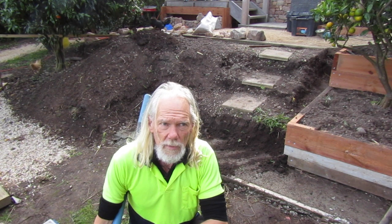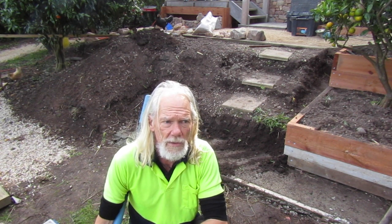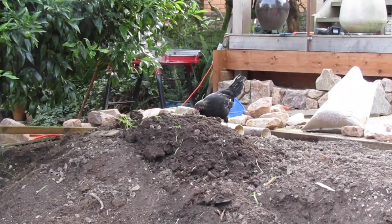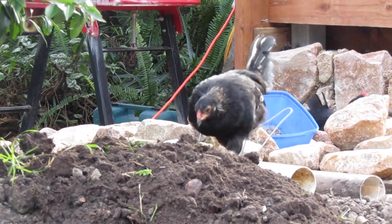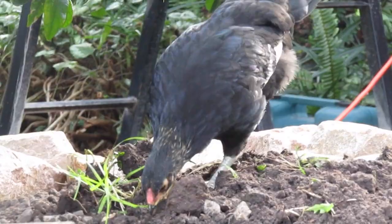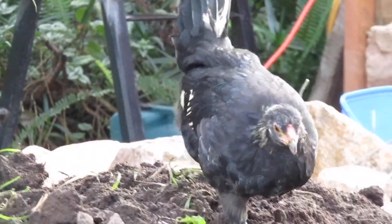These chickens really love it when I dig up some dirt because they get all the worms and bugs inside the dirt. I'll stake my claim right here where I stand. I like it when these guys show up. They always remind me to take a break, get present, and enjoy what I'm doing.